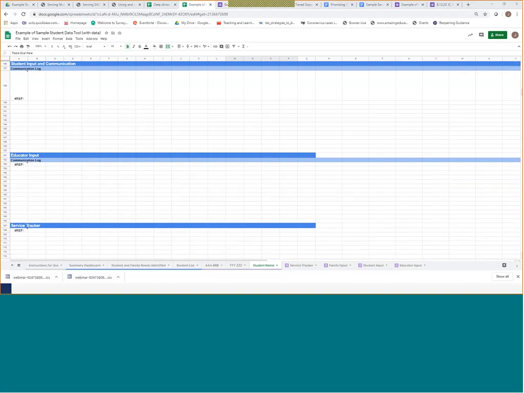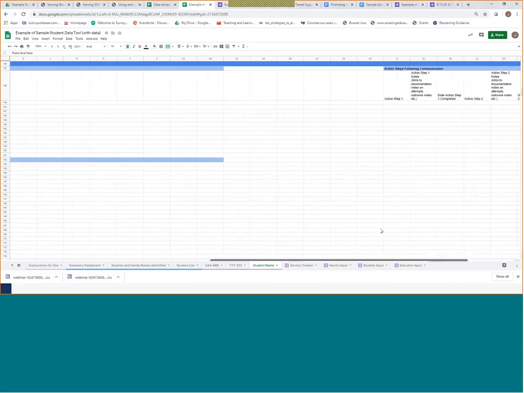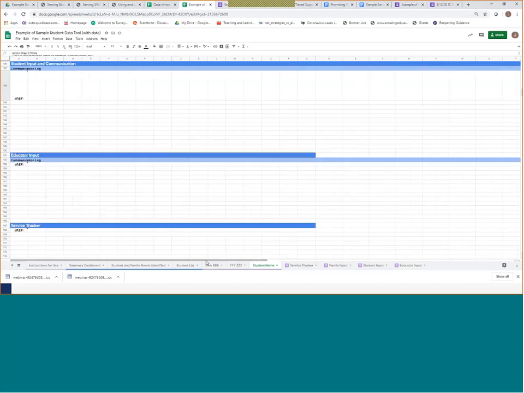It's important to keep this information together. I think it's going to be particularly difficult to keep track of all the different needs that folks have, and I think having a place to put your action steps and follow up and to track that is really important.